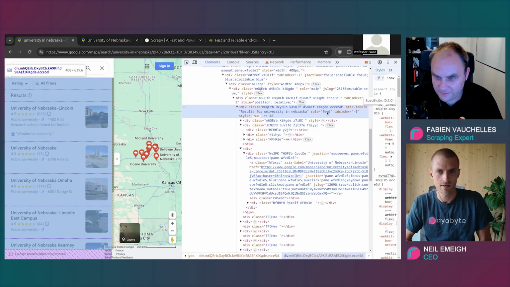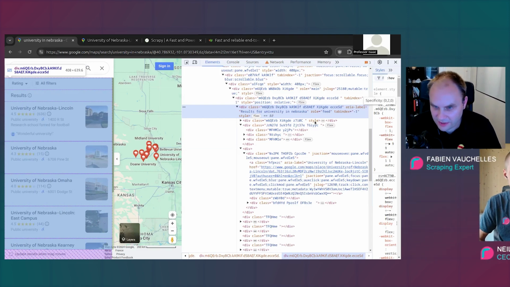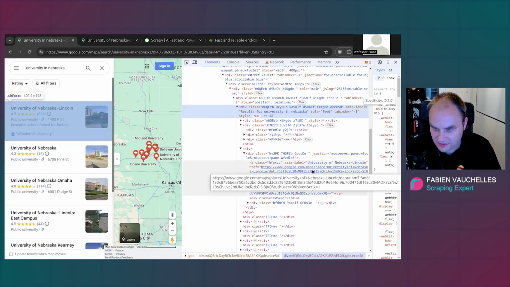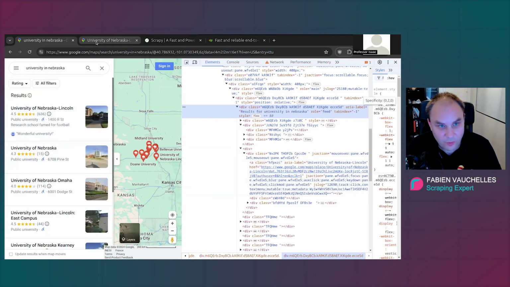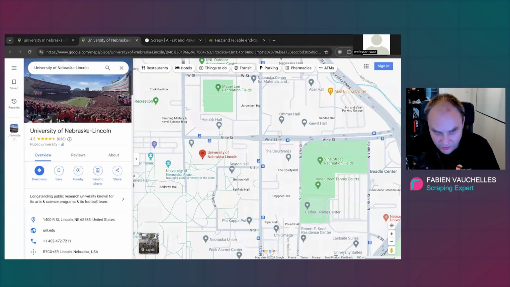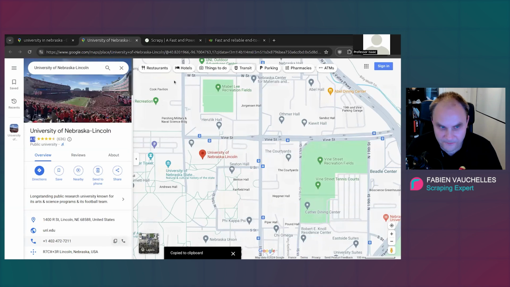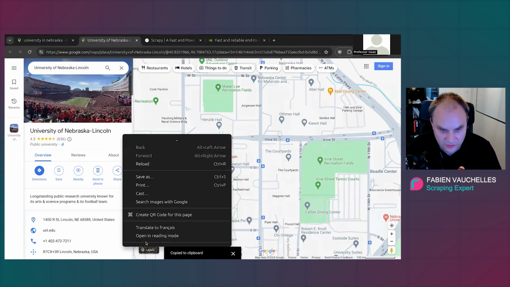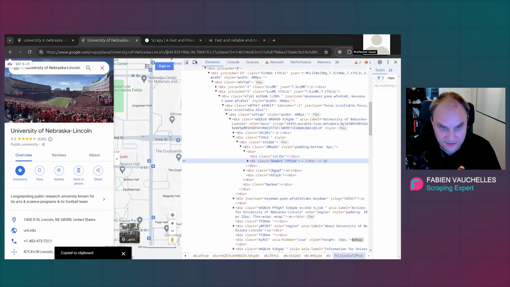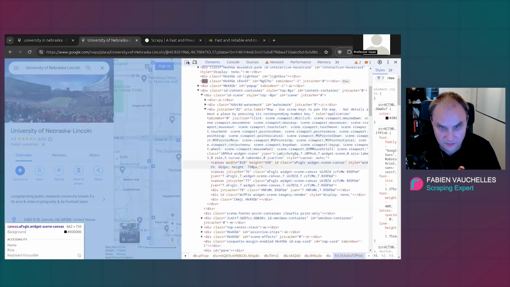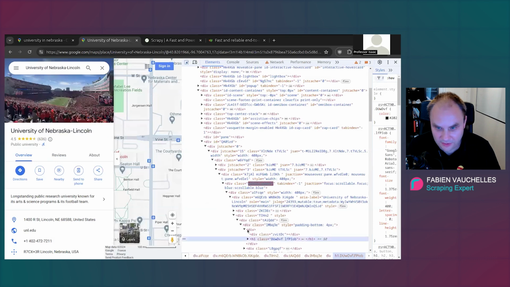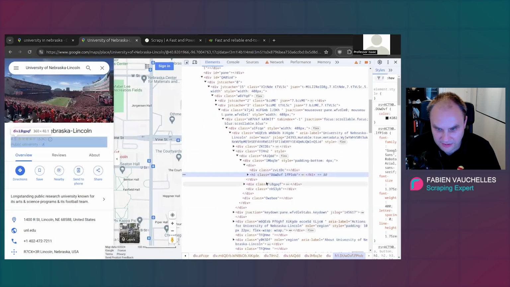Okay, let's see it. So with that, after I can get each university link. And if I'm opening each link, now the goal is to target the name of the university, the rating, and also the phone number for the dean. So what we can do is also to inspect this page and select with this magic button the name and check if we can correctly target this information.